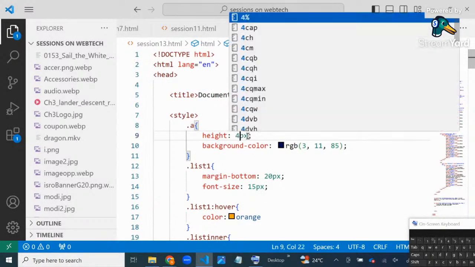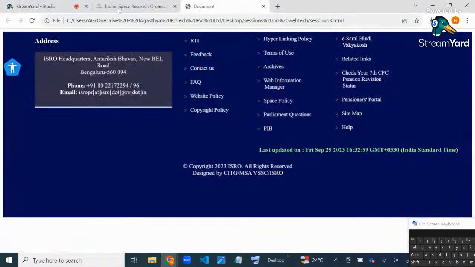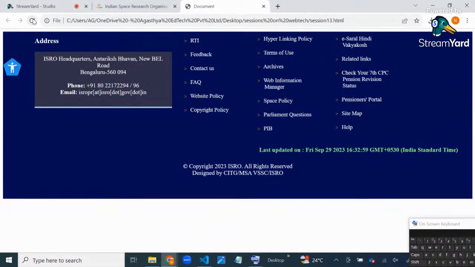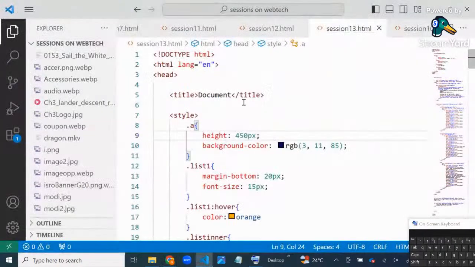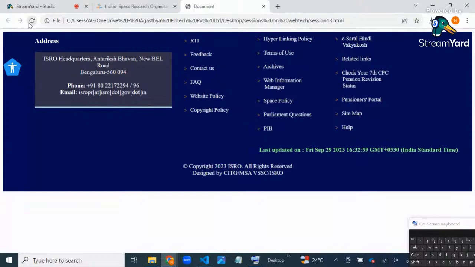I will change it to 500. I will change it to 450. Come here, refresh. Yes, fine. And now again come back, 430. I think we can lock it up. Refresh. Yes.